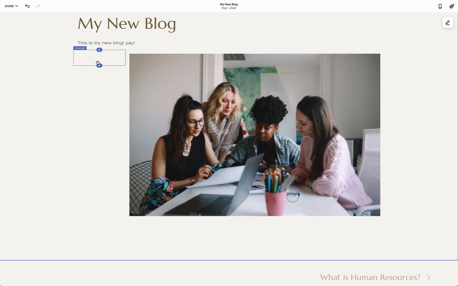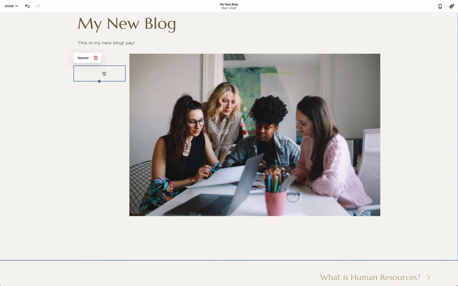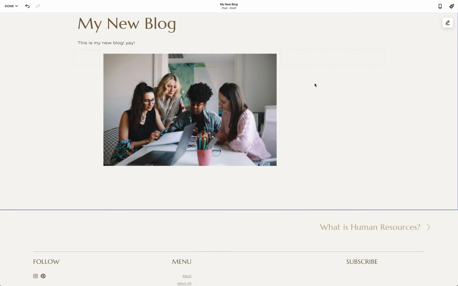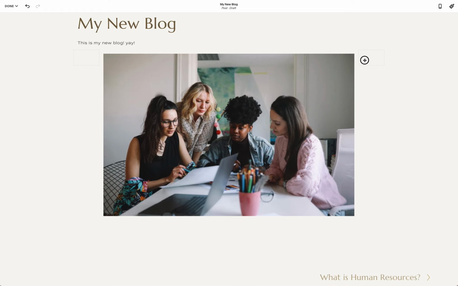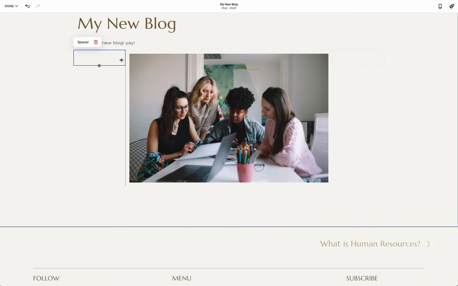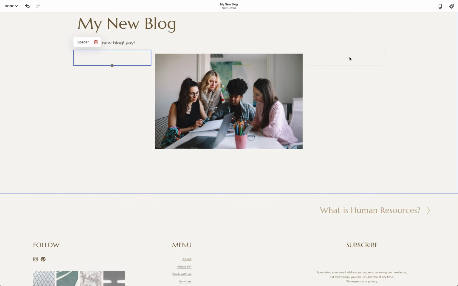But typically what I like to do is center it. So I'm going to add another spacer. I'm going to drag this one. Now see, I'm going up, so I have to make sure I don't do the text. I have to take it a little bit to the center. Now it's just over the photo, and I let go. Now I can adjust. If I want to keep it in the center, I just move these text boxes a little bit so that I'm keeping that photo in the center, because these spacers are similar.